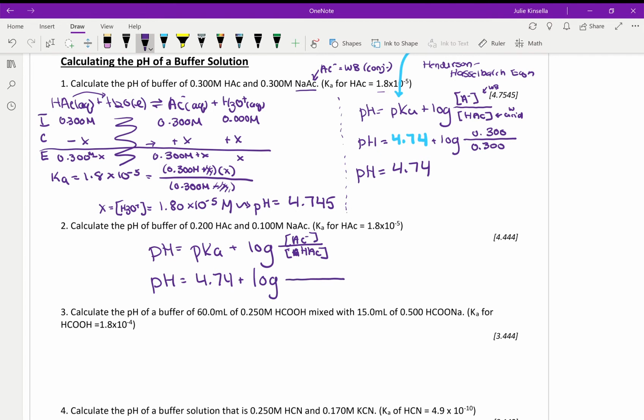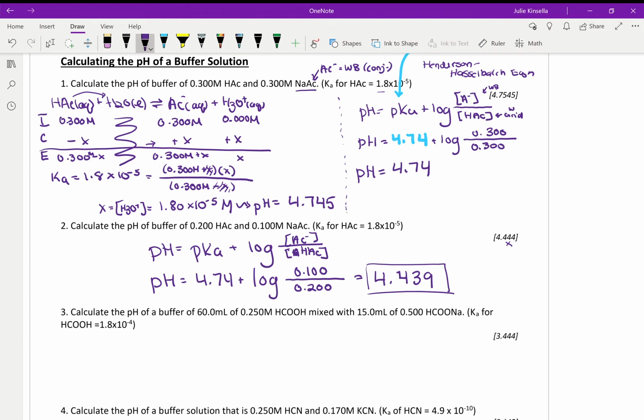And then making sure you're really careful here with where you place in your concentrations. The acetic acid on the bottom was the 0.2. The acetate ion is 0.1 on the top. So when you plug that in, plus the log of 0.1 divided by 0.2, you get 4.439 if you use the 3 sig figs of the concentration, or 4.44 if you use the constant there. Again, some of these answers over on the worksheet were from the ice table, so it might be a little bit different. But that would be the pH of the buffer solution based on those concentrations of the weak acid and the weak base. Okay?